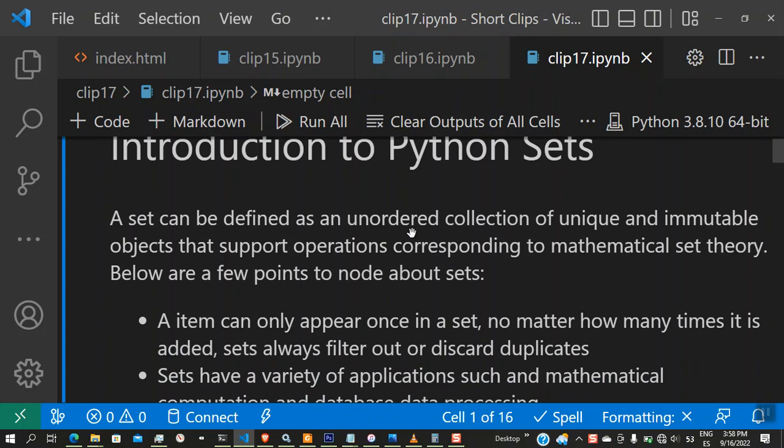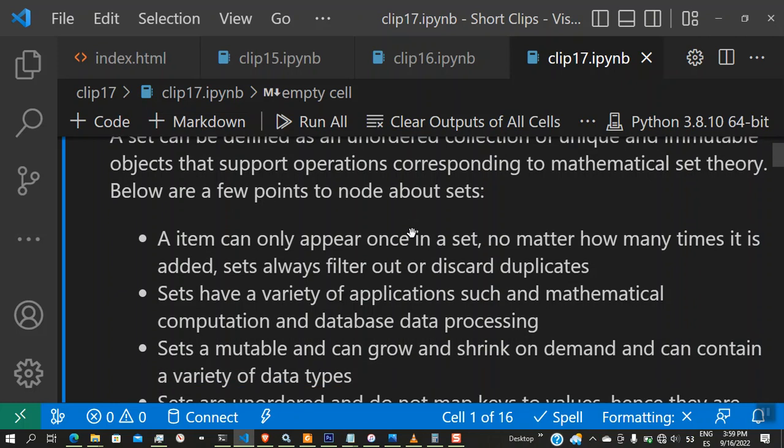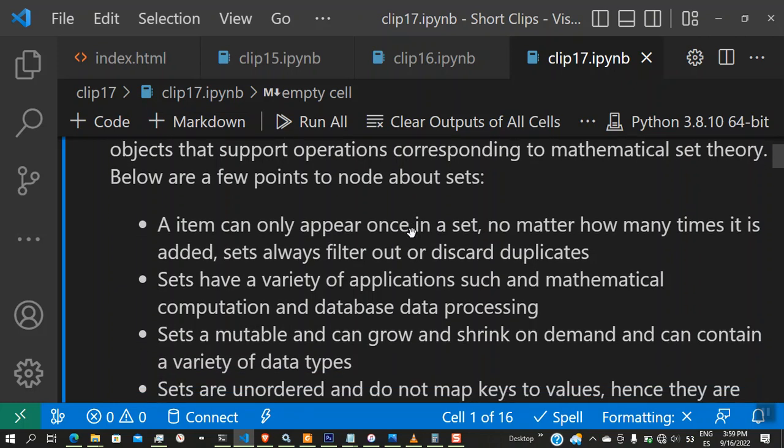Sets are a special data type. They're an unordered collection, which means the way you declare items in a set is not the way they appear. So you can't use indexing with sets, and sets are not sequences. They don't have key value pairs. They're similar to a dictionary in the way they are declared, but they are not hashable data pairs. They're a whole data type on their own, because they even have certain mathematical operations which you can't carry out with any other data type in Python, which you can do with sets.